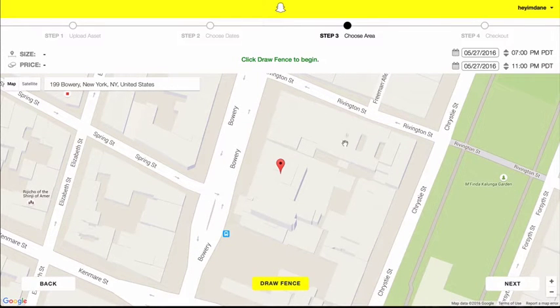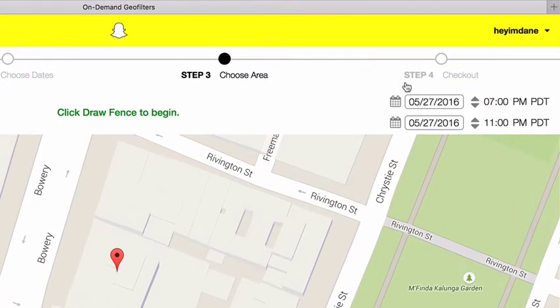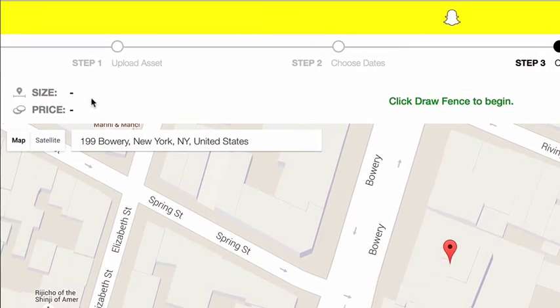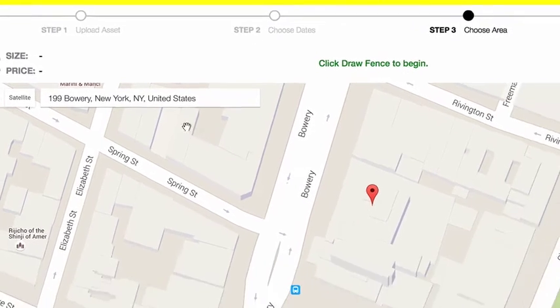And once you find your geofilter area, then as you can see in the top right, this is your start time and date. You could adjust it as needed once you start drawing the fence, and on the left you'll start seeing the size of your geofence and the price based on the amount of space you're using and the amount of time it is being displayed for.